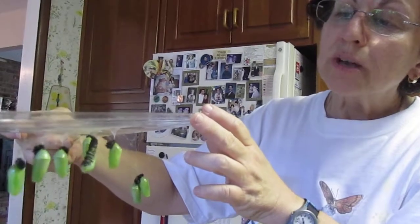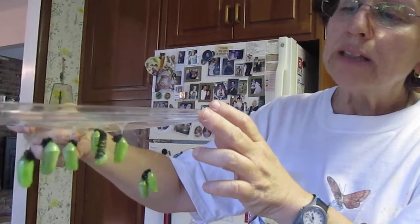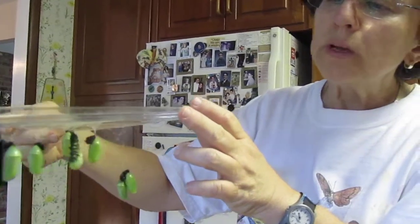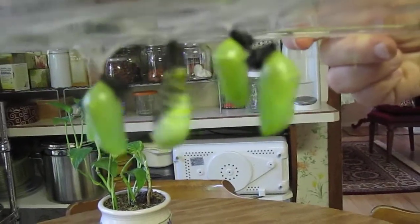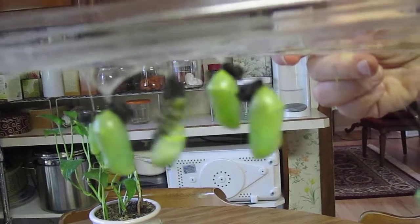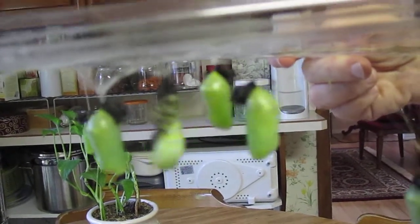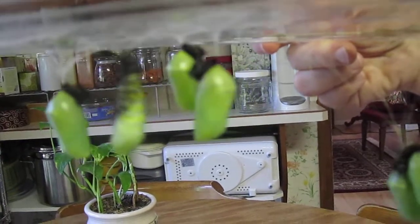And then when it first comes out, of course, you don't see any of those beautiful gold dots. At this point, it's soft, it's moist. And of course, I wouldn't touch it. But you know when this is going to happen, when you've watched them for a while. When the antennae get really floppy and curly, then you know it's going to split any second. Wow, look at that.